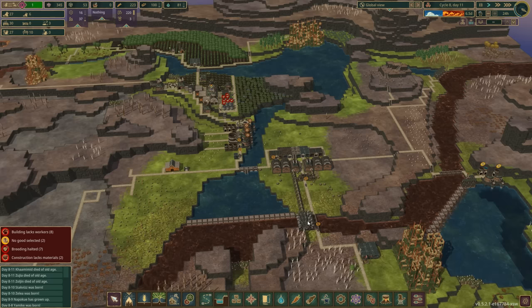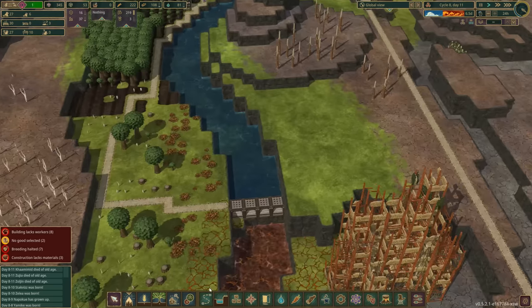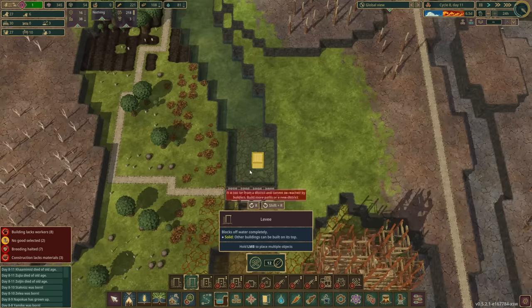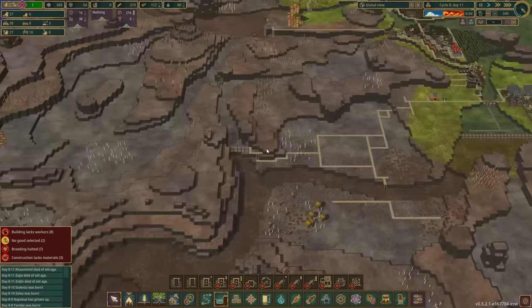Ooh, now I've got levees across here. If I put levees across, do it. Yeah, that actually is a good idea. So we'll put levees across here. Okay, I'm doing that.